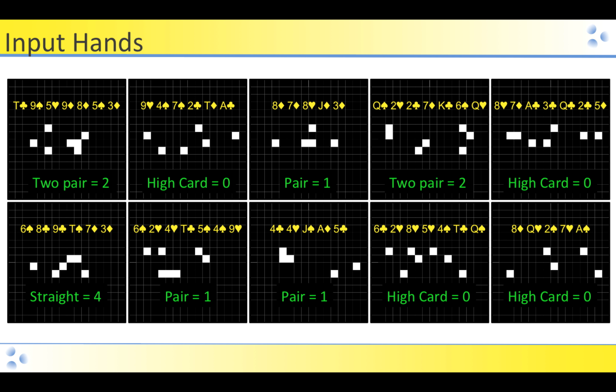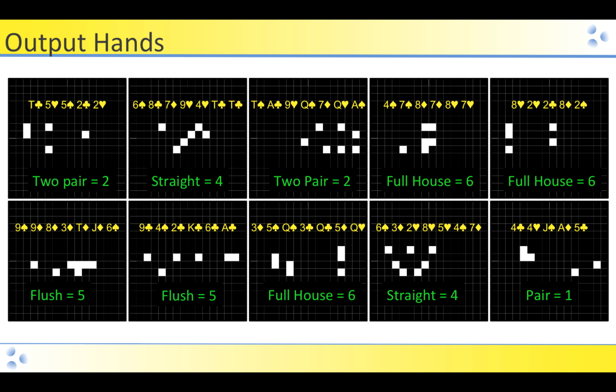So to remind you what we started with, these were our input hands, where we've got a couple of pairs and a couple of 2 pairs. And this is what we've got at the end, where the lowest hand now is a single pair. And we end up with 3 full houses, a handful of straights, a handful of flushes, and a handful of double pairs, 2 pairs. So everybody except one hand, the upper left-hand hand, ended up better than what they started with.